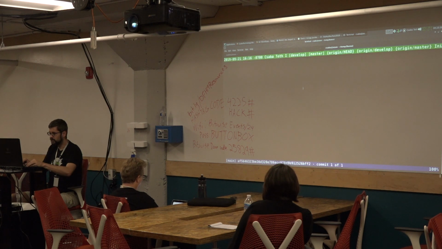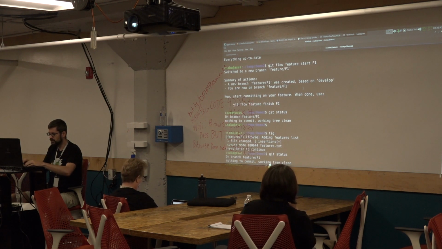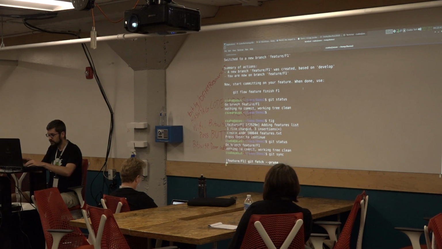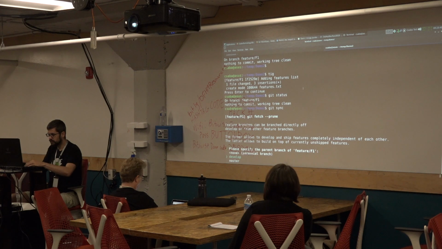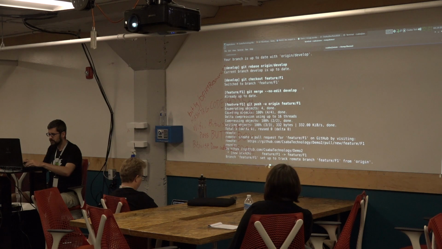Okay, so now I did that, and git status. So there's nothing to commit. Now I'm going to git sync, where the perennial branch is the develop. So feature comes from that. So it syncs my feature to feature 1.